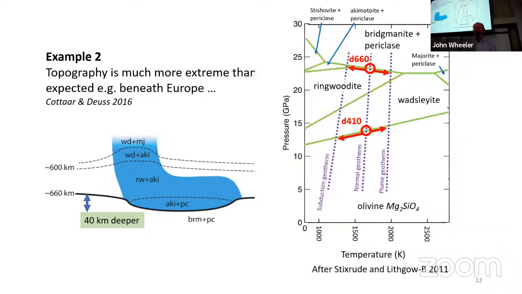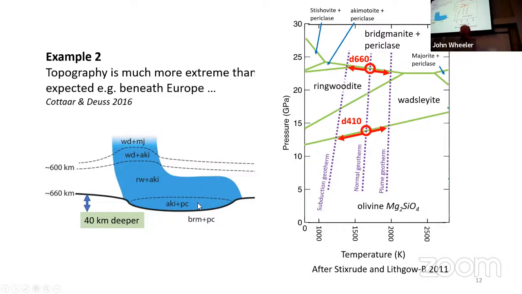So here is that story. Imagine we are in this subduction geotherm. We're going through this ringwoodite stability field, and these areas on the diagram are called stability fields. We're turning into akimotoite, and that means that this line here, where it takes us into the lower mantle, might be offset. I'm not going to say much more about that other than to say it is a possible explanation. It's Annie's favored explanation, and you can see the diagram indicating this mineral there.